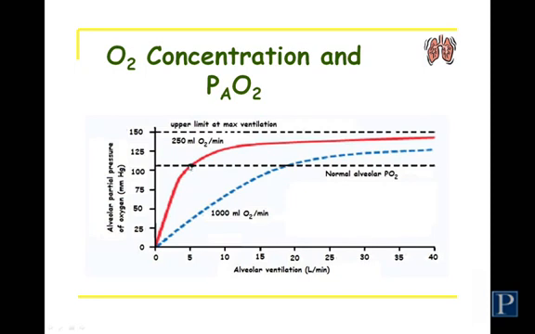Now, what about if we drop down to this blue line? So if we had kept ventilation the same, but I affected the absorption of oxygen across the respiratory membrane. In this case, I've increased the absorption rate of oxygen across the respiratory membrane, say during exercise. During exercise, I may get to a liter of oxygen being absorbed across the respiratory membrane per minute. If I did not change ventilation, what would happen to the partial pressure of oxygen in the alveoli? Look, it's dropped significantly, because you're moving that oxygen across the respiratory membrane fairly quickly, but you're not bringing in any new oxygen.